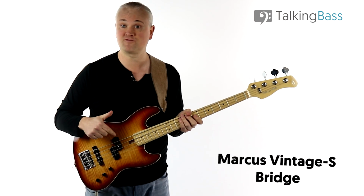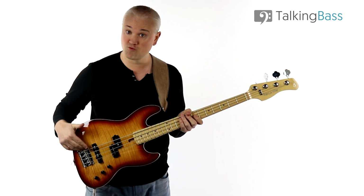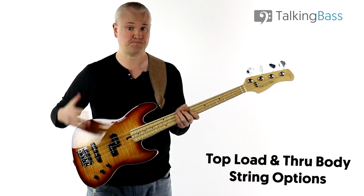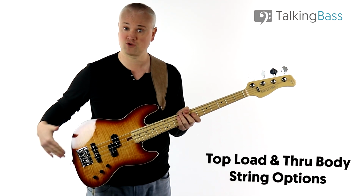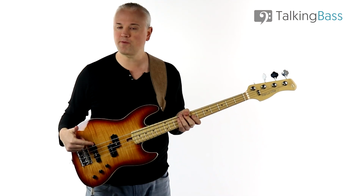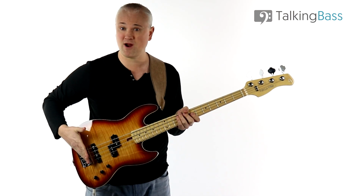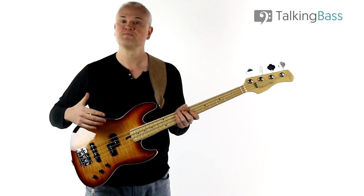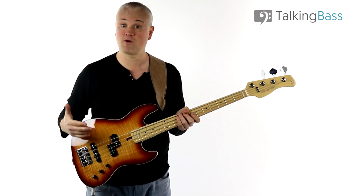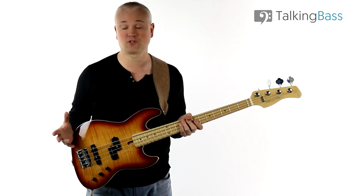The bridge is a Marcus Miller vintage S style, and this is very similar to the bridge on my old vintage Fenders, especially with regard to the saddles, but it also has the option of both through body and front loading of the strings. It came as stock with traditional front loading through the bridge, but I've since switched to through body. Through body tends to give a warmer tone with more sustain and a steeper break over the saddles, and through the bridge tends to give a more punchy tone. Either way, they both work well on this bass. It's just a matter of taste.